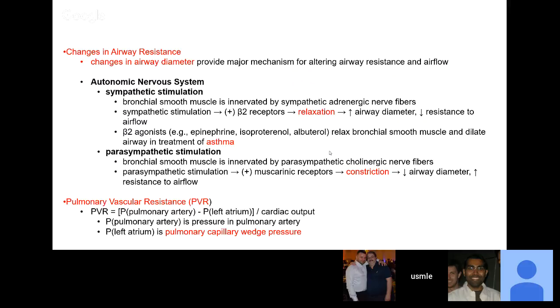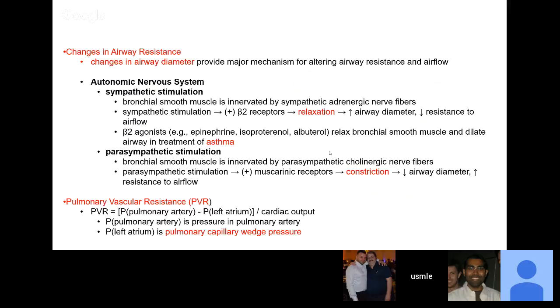That doesn't change. So here, since it's postganglionic, you're going to have muscarinic receptor stimulation that will lead to constriction, contrary to sympathetic. And if you have constriction, obviously you have narrowing of your bronchi, and that means the airway diameter is going to decrease. So the resistance to airflow is going to increase, so you're going to have less air going inside. And this is something that is happening every minute within your lung, depending on the need.